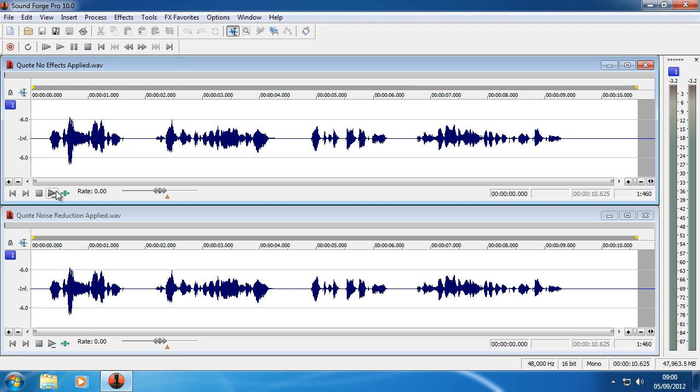You see, that one was okay. It's a lot better than when I did the tutorial, and turning off all the electronics did help. Like I said, it does help, but in a lot of situations it's impossible. So okay, let's play the audio that's been cleaned up using the noise reduction in SoundForge.